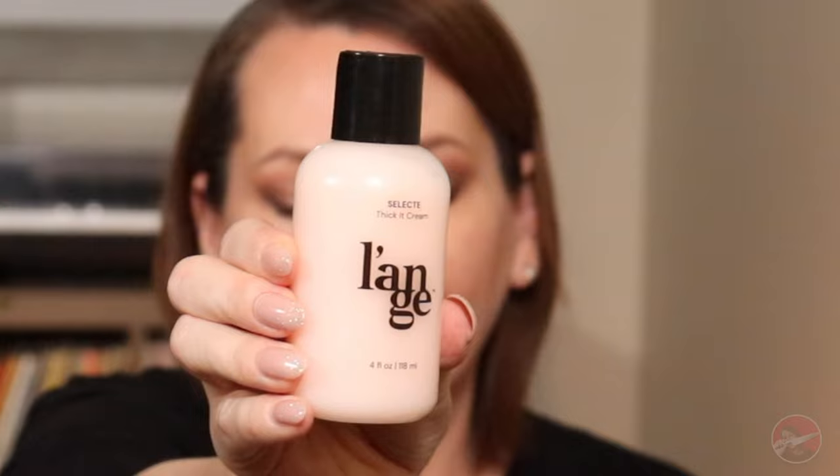The next product I want to show you is the Select Thicket Cream. I have really thin hair and I have noticed that this does a wonderful job of giving me some volume. I don't know if it really makes my hair thicker per se, but with that volume my hair looks thicker and that's exactly what I love the most about this product. It just works. It feels really good in my hair, but I will say that I only use a little bit — otherwise my hair just feels a little too heavy. That little bit is enough to volumize my hair and give it that thicker, bouncier look.